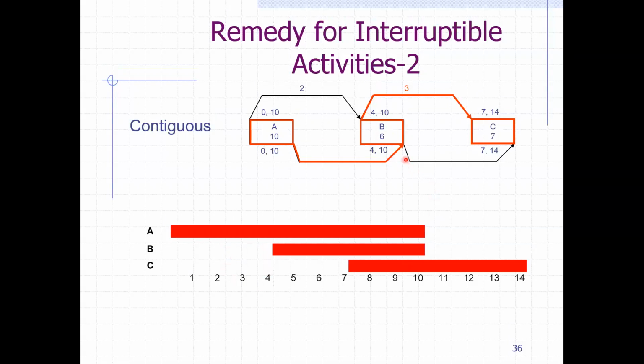Now, when you look at the finish-to-finish relationship between C and D, it is also optional that B and C finish on the same day. But because it's restricted, that has to be done on the 14th. So from the Gantt chart here, it is not required that both have to be done on the same day, and the 14th day is the finish day of C. However, A and B must finish on the same day, right? That's what we talked about.